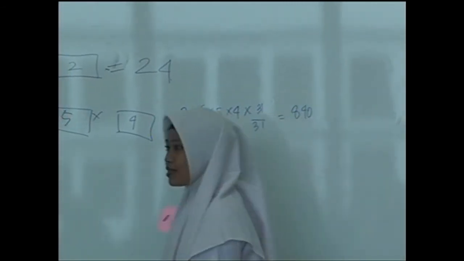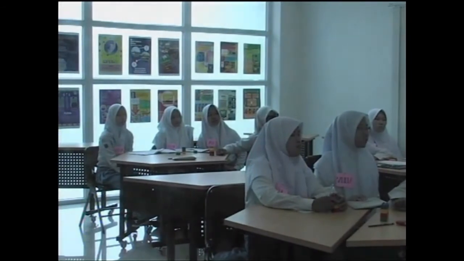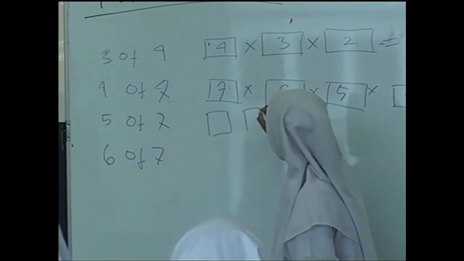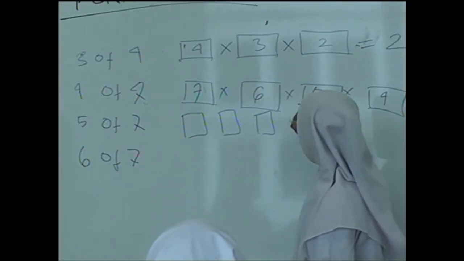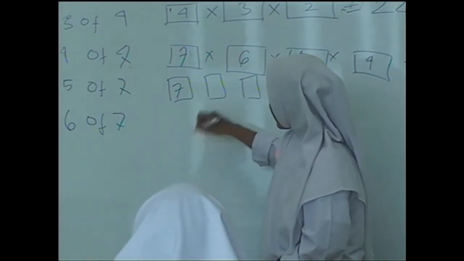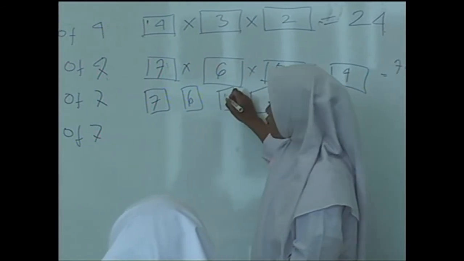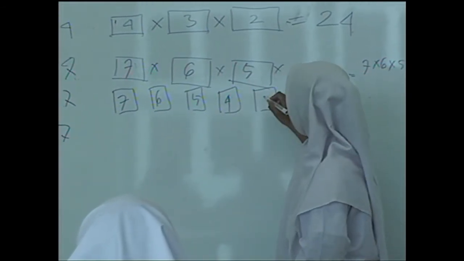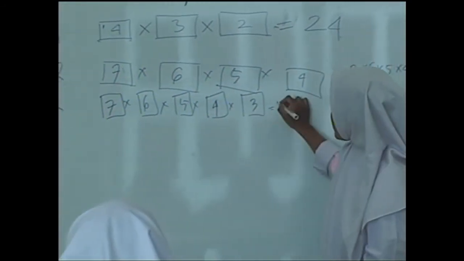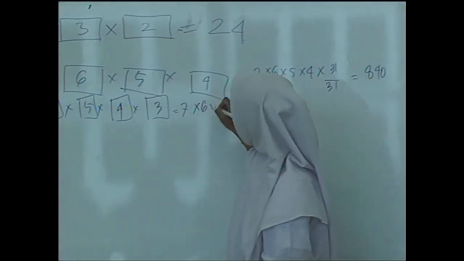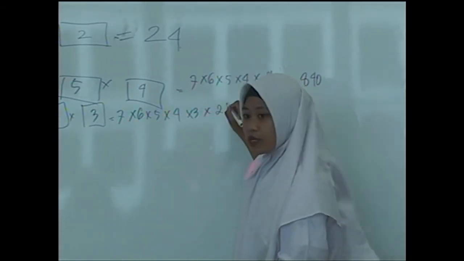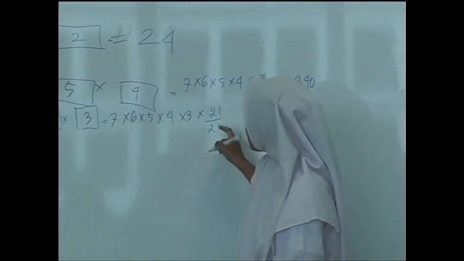No. Okay. First, for the 5 of 7. For the 5 floors and 7 color choices, now we have 5 boxes here. Okay. The first box is 7, next is 6, 5, 4, and 3. Okay. And the factorial form? And the factorial form is 7 times 6 times 5 times 4 times 3 times 2 factorial over 2 factorial.